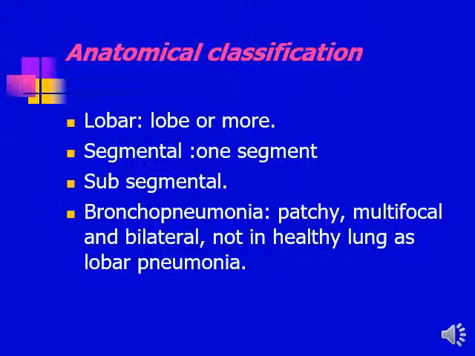The term bronchopneumonia means patchy, multifocal, and bilateral. It means that the pneumonia is extending more distally towards the bronchi. Classical pneumonia occurs at the alveoli, alveolar duct, and alveolar sacs. But when the inflammation extends to involve the bronchi, it can be termed bronchopneumonia. Of course, this term is much historical. It's not much used nowadays.